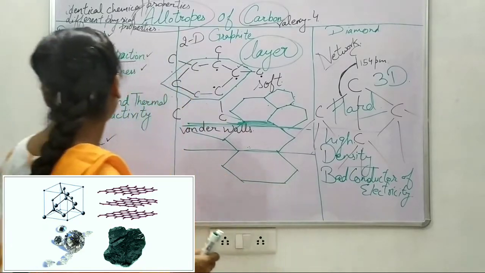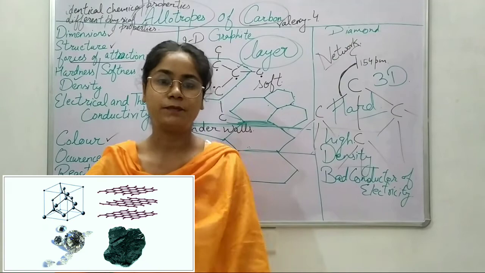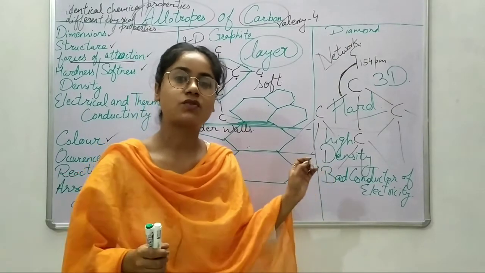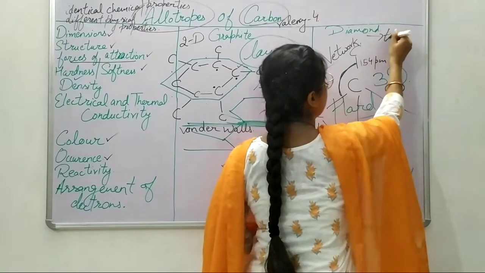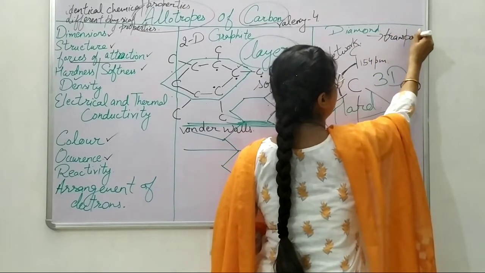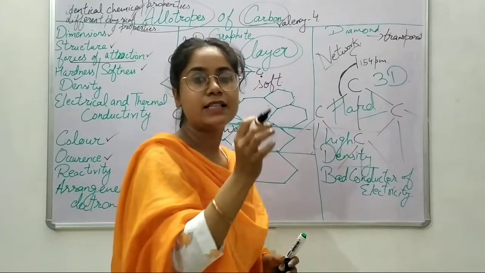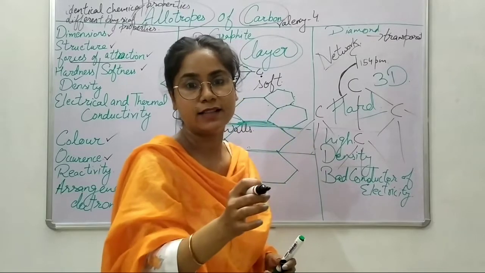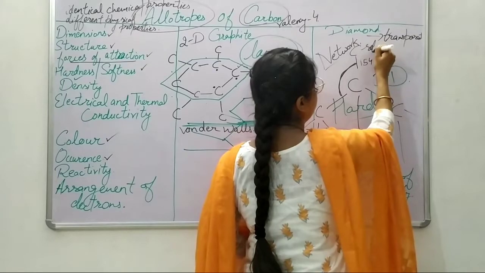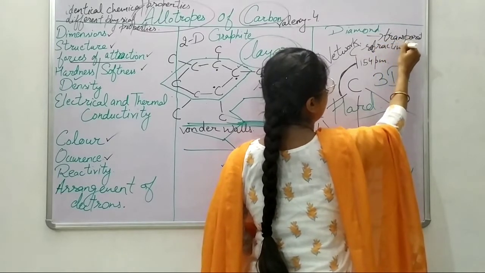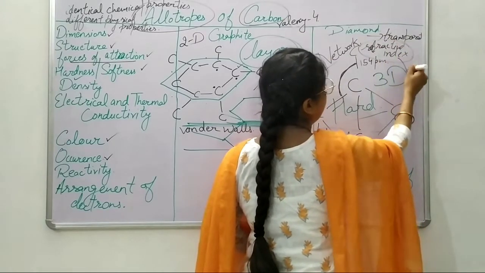Now is the color. What is the color of diamond? It does not possess any color. It is transparent. Diamond is transparent. Now as it is transparent, my dear students, it reflects as well as refracts the light. And what is the refractive index? What is the refractive index of diamond? Why am I saying carbon again and again? What is the refractive index of diamond?